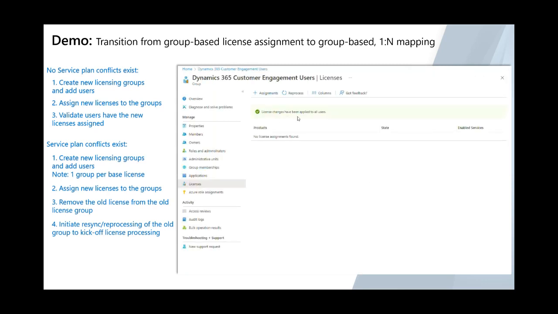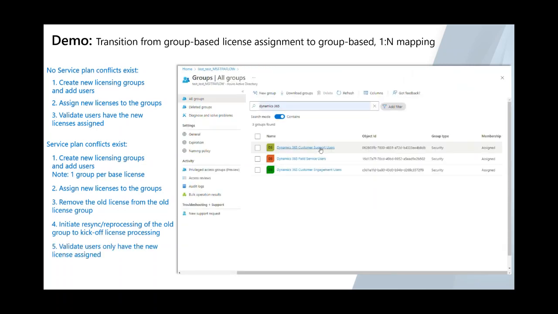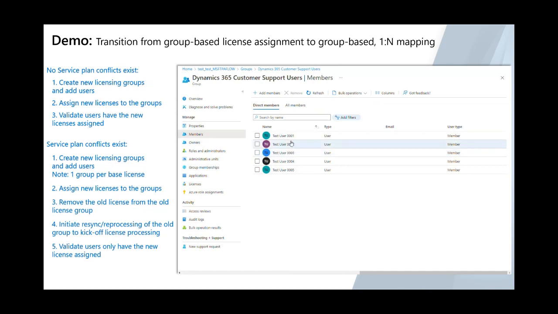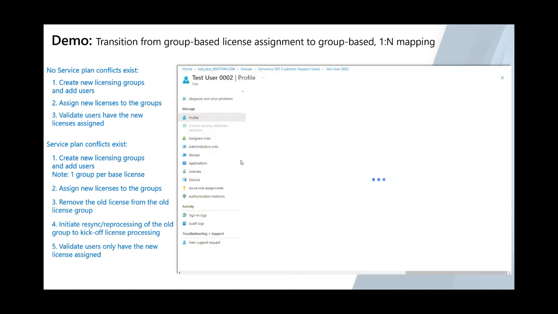So you can see here, license changes have been applied to all users, so that's now completed. And we'll do a quick validation, go into the customer support users, open up one of the user records in here, and look at the license assignments. And you can see we now only have that new customer service license assigned through the customer support user group.